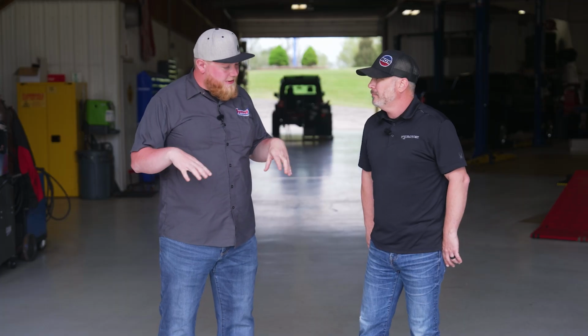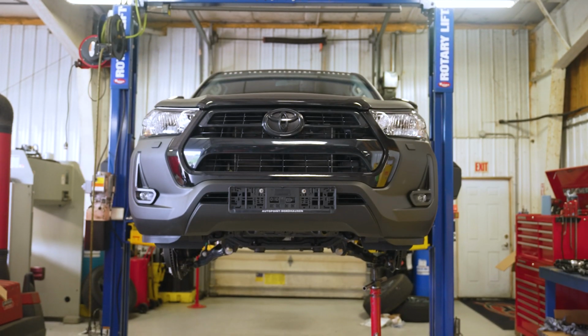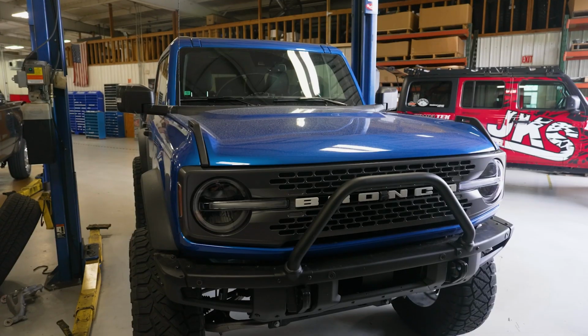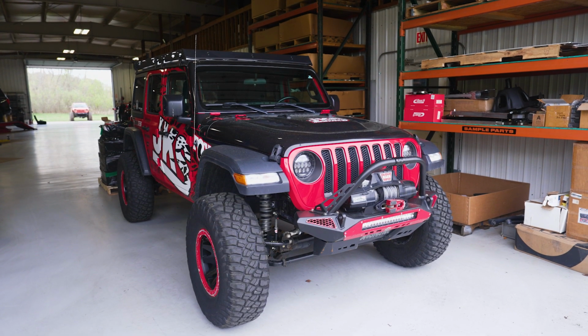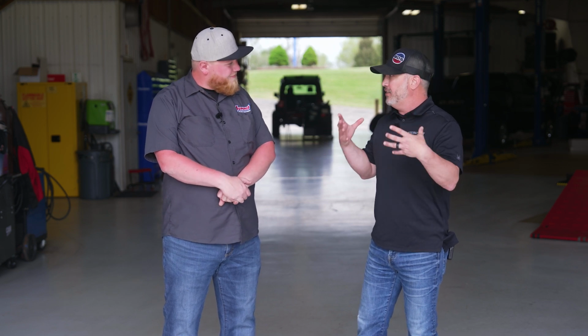Now, we're actually standing in your guys' R&D facility right now, and just looking behind us, there's a bunch of cool vehicles, and just to see the facility and the commitment to quality you guys have is really fantastic. Yeah, so it used to be my favorite building. Now it's my second favorite. I love our manufacturing facility. We'll get you guys over there. But this is like if you had a garage on steroids, right?